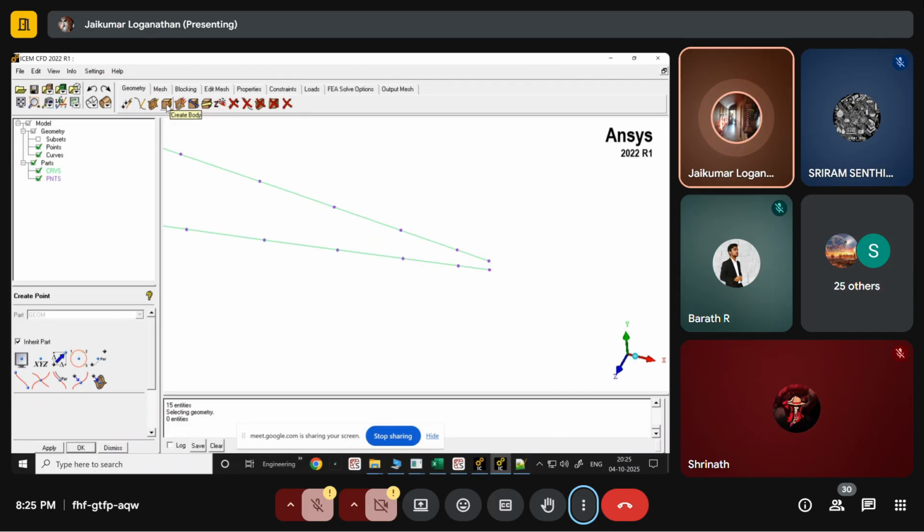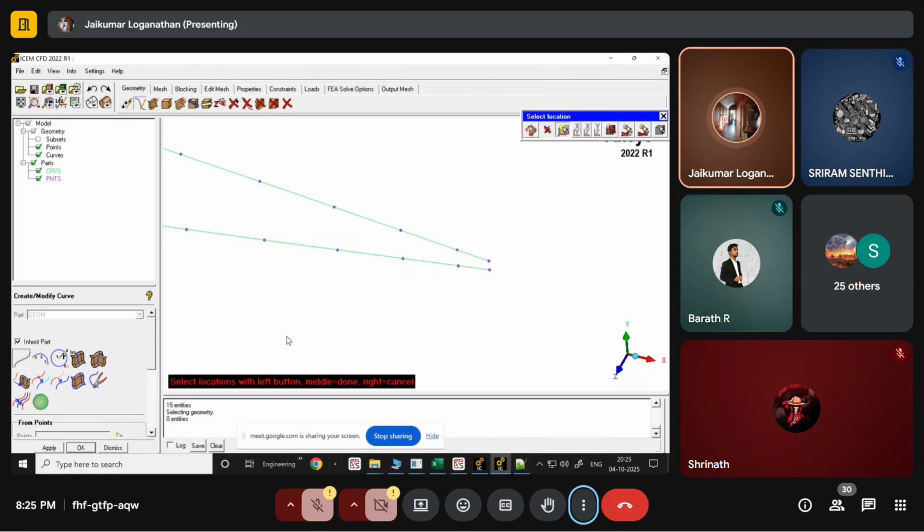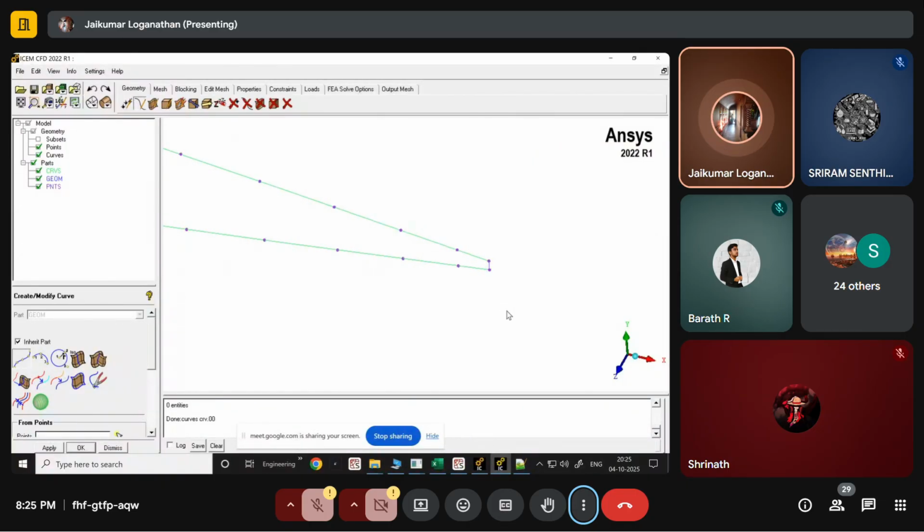Okay, so now we want to create a line. You can click that, and immediately this dialog box opens up, and you have to select the first option, which is we are creating a curve or line from points. Okay, so I click that, and you keep selecting the points. If I keep selecting all the points, once again I will recreate this curve, right? But I want a kind of a curve between these 2 points. So I'll select 1, 2, and middle button. So now you see that the trailing edge is created.